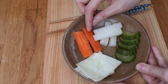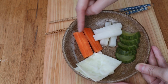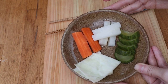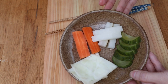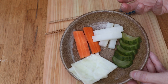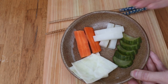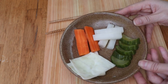I really like the carrot, it's my favorite because it still has a nice bite and a nice crunch to it. And I think because carrots are sweet, it offsets some of the saltiness. But again, putting it in for a shorter time would be nice. Daikon's nice. It's still on the salty side, but I do get a nice tang to it, and everything inside tastes like it's cooked. But daikon can be a really harsh flavor if you don't cook it enough, and I feel like it's a little bit harsh, so I don't know if I would try daikon again.